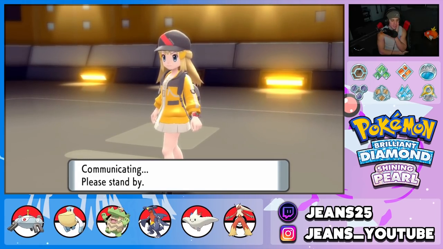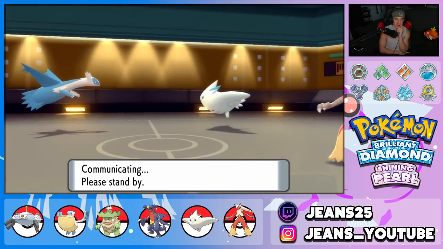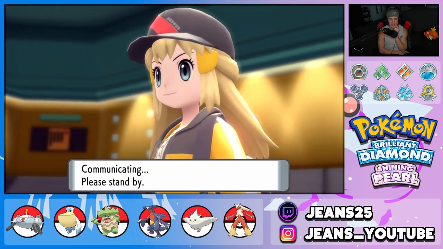I'm just gonna protect him. Hopefully my Blaziken wakes up, yo. Wake up, dude. Quick naps, yo. We don't like to sleep here. So we're gonna protect, try to block this Bullet Punch.